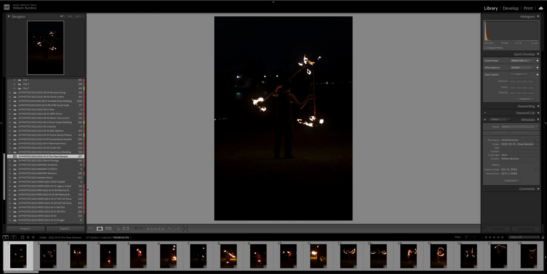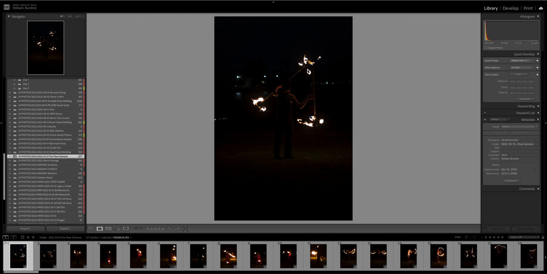In corporate photography, stage, lights, movement, and then they want pictures of people interacting in the foyer or in the networking or even in the crowd shots. All these environments are very different. So honing my skills with fire dancing photography is a great way to do that. And so that's why I'm using these photos. But I'm going to process these photos like I would normally do. But first, let's talk about what Anthony was talking about in his video.